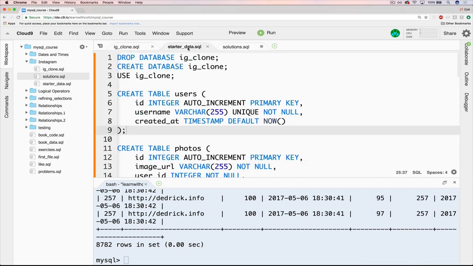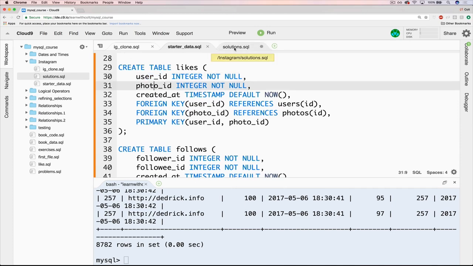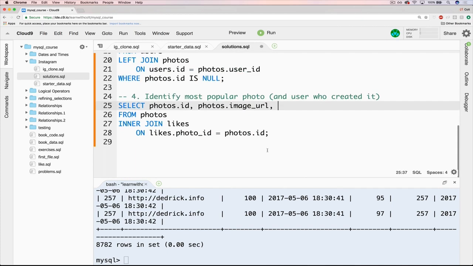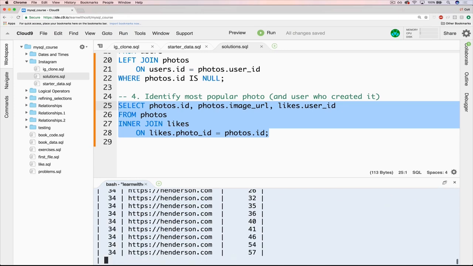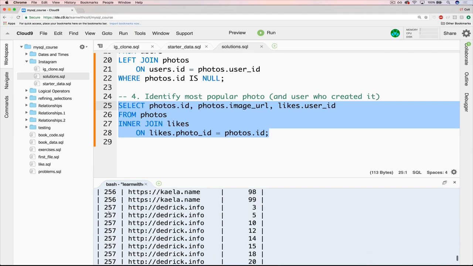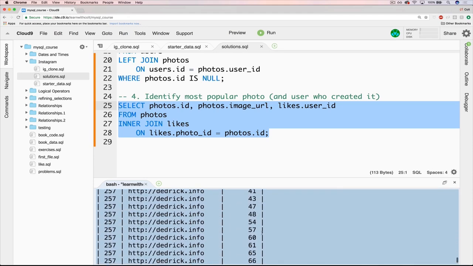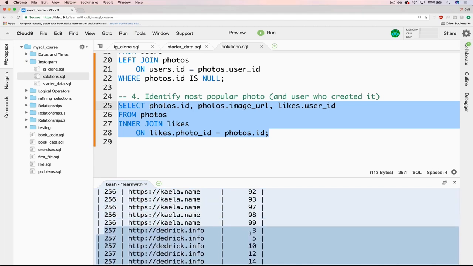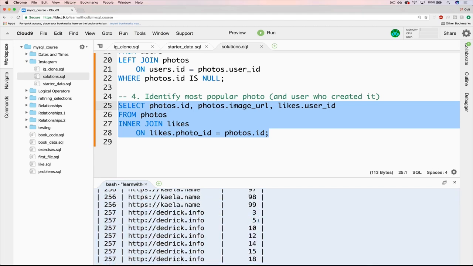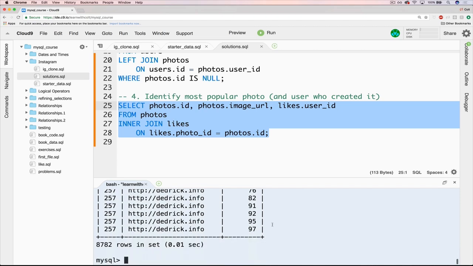If you remember, to go over to our schema here, likes is very simple. We just have our user ID and our photo ID, so we'll just do, well, we can do both. Well, let's just do likes.user_id to start. And you can see, all right, so this is all on our last photo with ID of 257. All of these are likes for that photo. And they are all by different users. User ID 3, 5, 10, 12, 14, 15. We don't need that bit of information. I just want to show you so that you can tell we're getting something from the likes table.